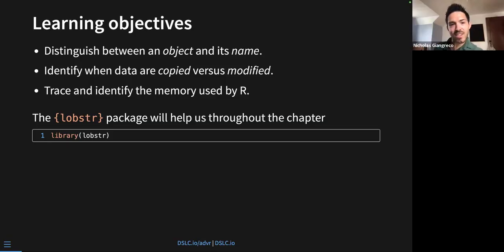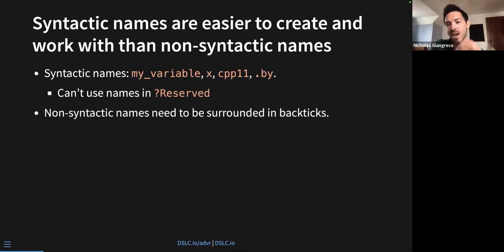Awesome, thanks. All right, so first thing before we get into names, talk about syntactic names versus non-syntactic names. And the assertion is that syntactic names are easier to create and work with than non-syntactic names.